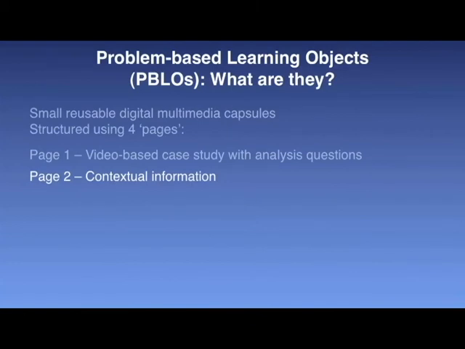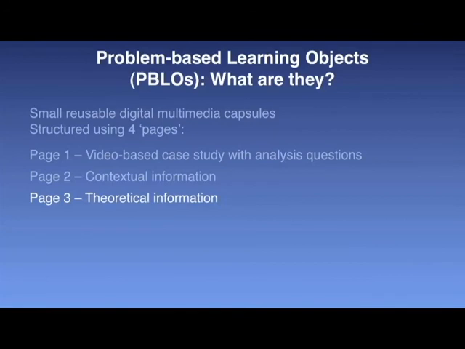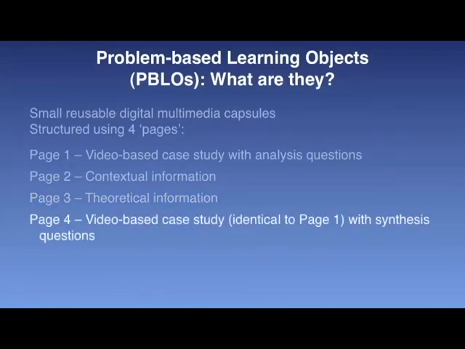Page 2 consists of contextual information regarding the video clip. In addition, copies of any documentation used in the video clip are linked, and links to any websites used in the video clip can also be included. Page 3 describes a brief description of a theoretical lens — a way of looking at the content of the video clips in a theoretical way. Page 4 includes a duplicate of page 1, except that the 4–5 analysis questions have been replaced by 4–5 synthesis questions. These synthesis questions invite the viewer to compile information gleaned from the contextual information, the theoretical lens information, and from conversations with other learners about the video case.